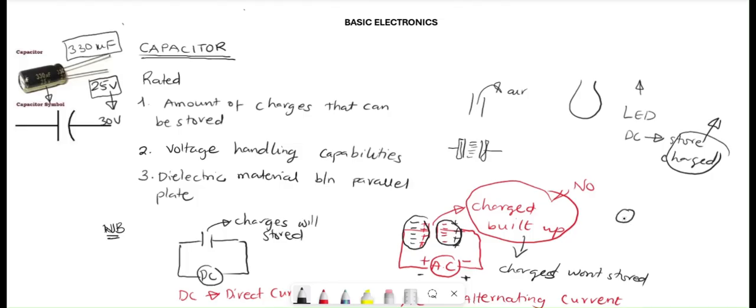The first is the electrostatic equation, that is Q is equal to CV. The Q is for the charges stored. The charges that will be stored is equal to the capacitance of the capacitor and the voltage. So just as I said, the voltage is very important, and the charges stored, these two will influence the capacitance of the device.